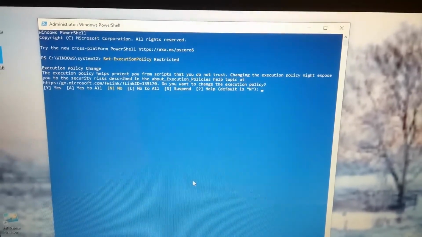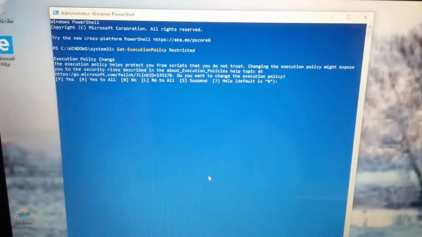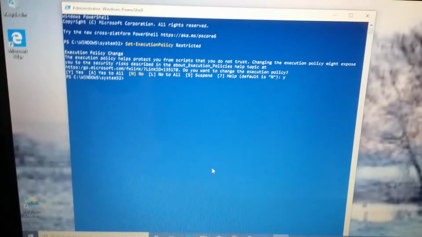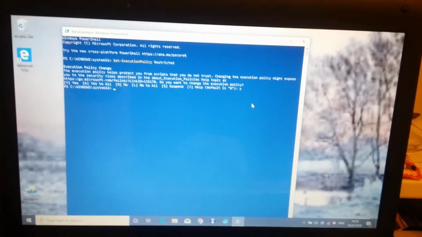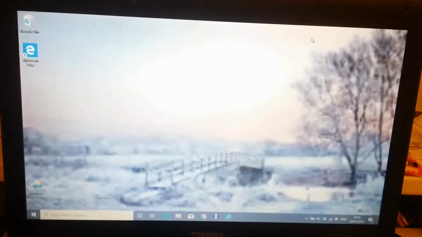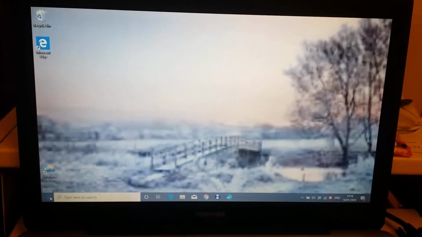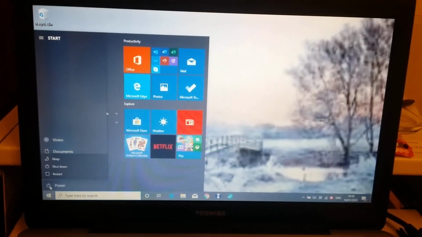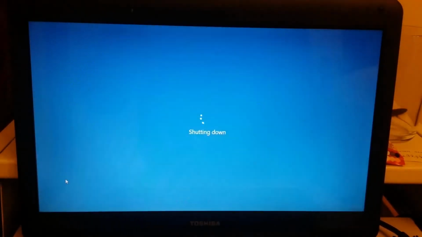It says yes. So I believe that's done, and we can just close it down. And that's how to upgrade a machine from Windows 7 to Windows 10 using PowerShell.